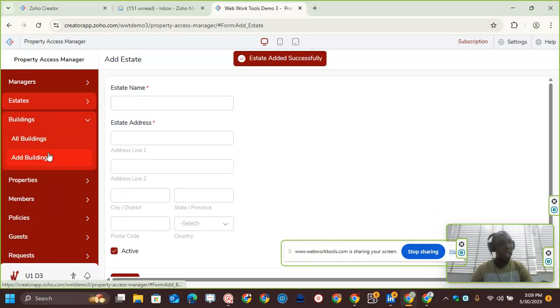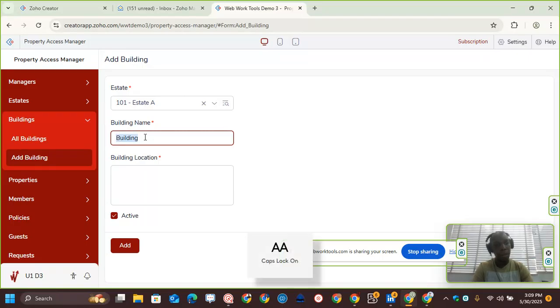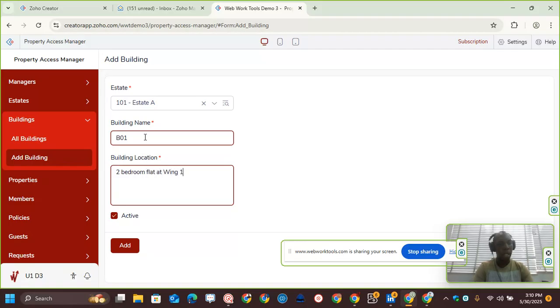Okay. Then for building, inside estate A, you can now have building, or for some people, you have B01. Maybe that's how you name your buildings. You can then say B01, maybe 2 bedroom flats at wing one, or something like that. Just whatever that building is, or you can just call it wing one.